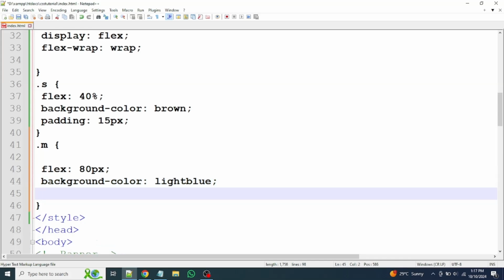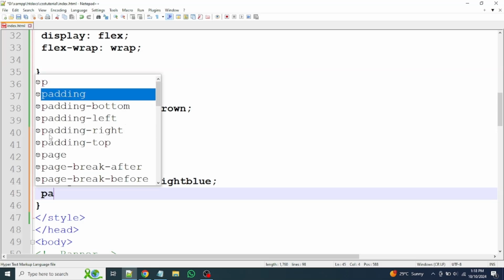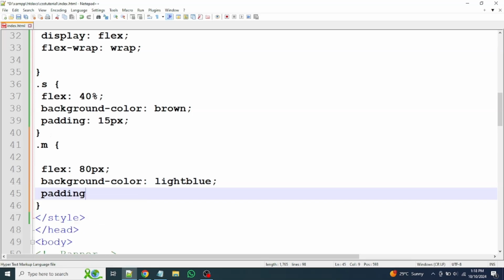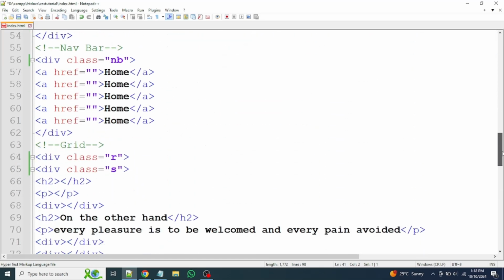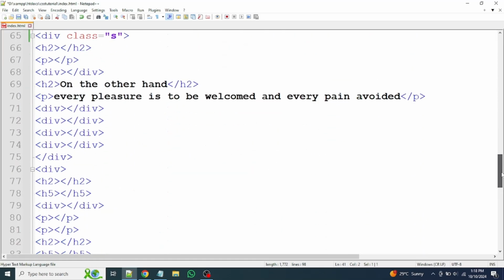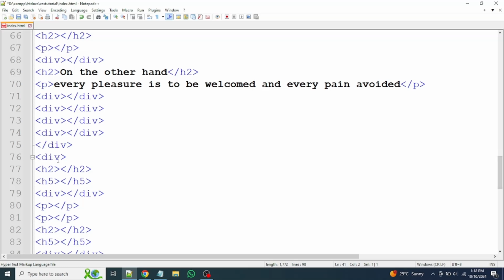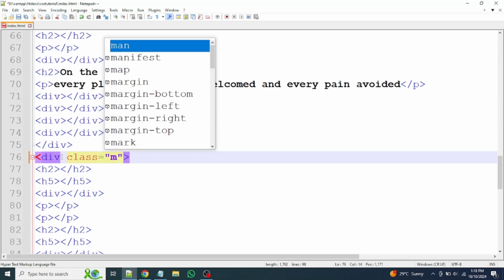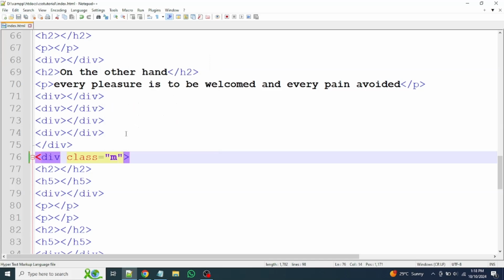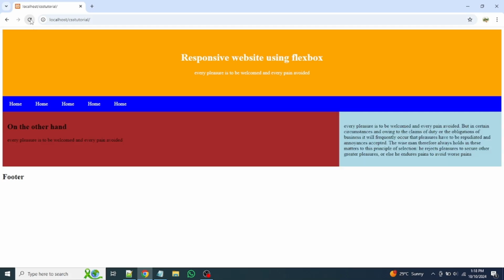Underneath background-color we will use padding: 15px; semicolon. This period character and main, use in short form M in the main class attribute, equal double quotes, in between double quotes we use M. Save the file, go to the browser and refresh the page.